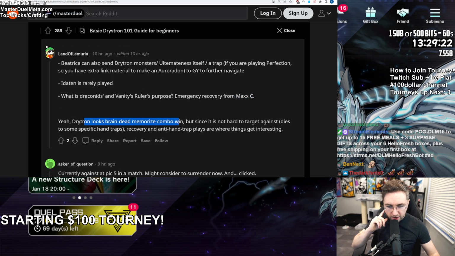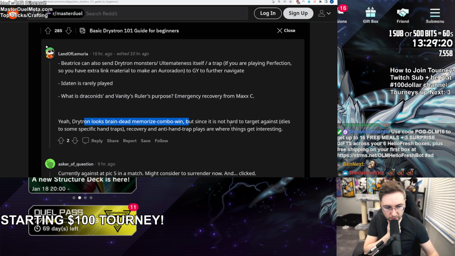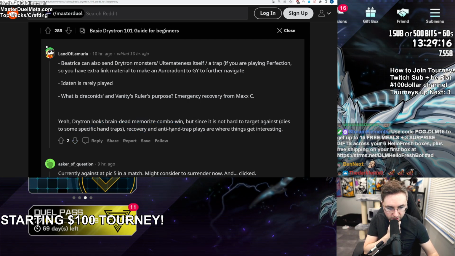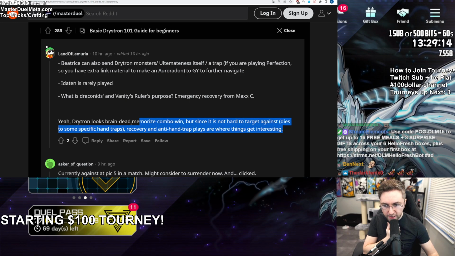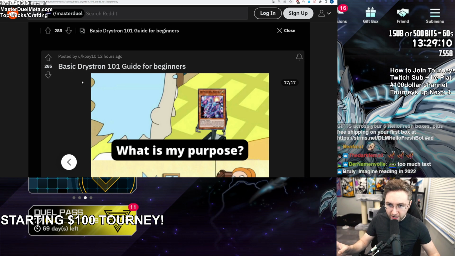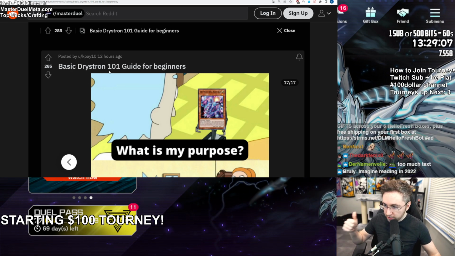Drytron looks brain dead, memorize combo win, but since it is not hard to target against, dies to some specific hand traps, recovery and anti-hand trap plays are where things get interesting. And that's it. That's the meme review. Quick start guide to Drytron. Thank you very much. Let's go.